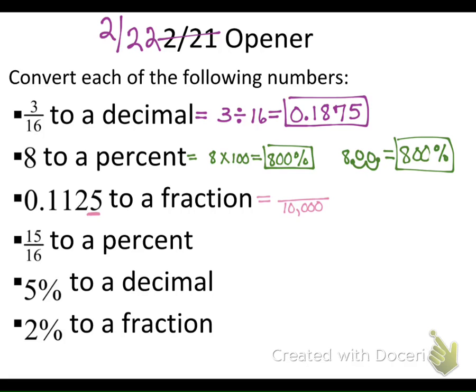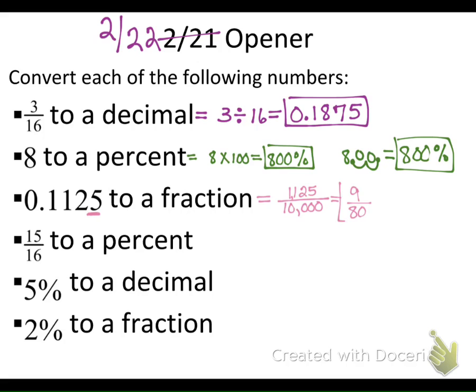Then my numerator is what? Good. Basically, it's the number without the decimal point. Okay? Then anytime we have fractions, what's my last step going to be? Which is going to equal? So type it into your calculator. When you type it into your calculator, Darius, what do we get? 9 over 80.